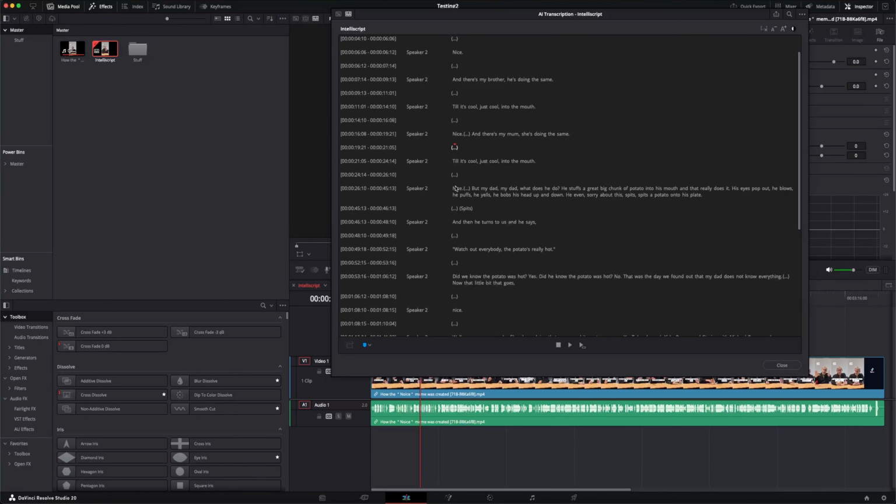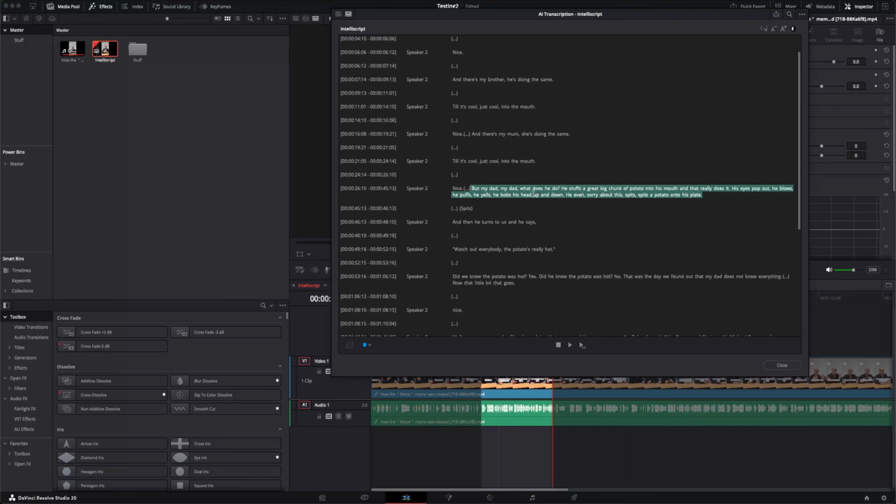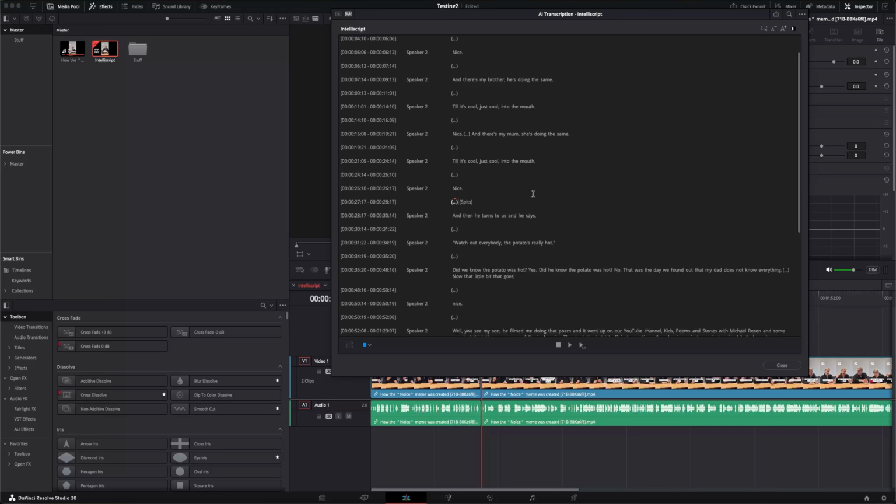I want all of this to be deleted, this portion. Now see what happens. I press delete or backspace, whatever. It deletes it, it deletes the gap, it brings them both together. So if this is what you want, fine.